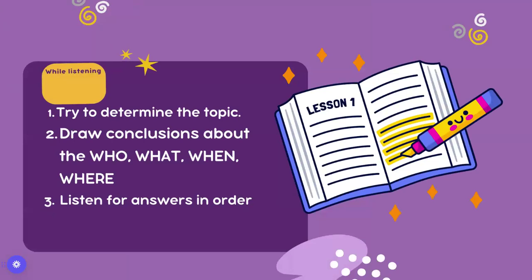Now, while you are listening, try to determine the topic. You should do that before you're listening, but also while you are listening. And draw conclusions about who is talking, what they want, when the conversation takes place, where the conversation takes place, etc. And remember to listen for answers in order.